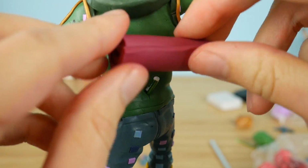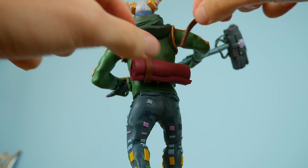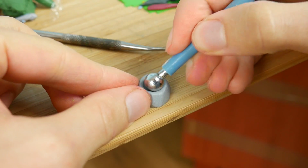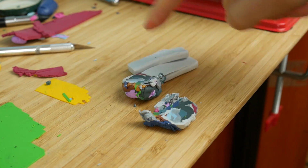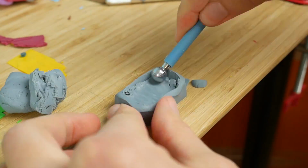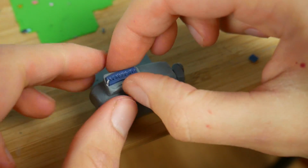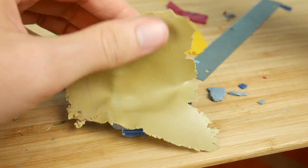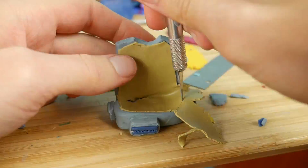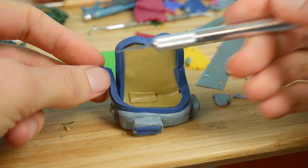So this is actually the first time that I made a dog from polymer clay, but before I do the dog, I need to make the saddle or the backpack for the dog. Never seen something like this in real life, but in Fortnite everything is possible, even taking pets to the battles. So as you see, right now we're making the pockets of the backpack, we're placing them onto the backpack, and now we're going to make the interior from the gold, no, it is beige clay. This will be the foam that the dog will sit on.